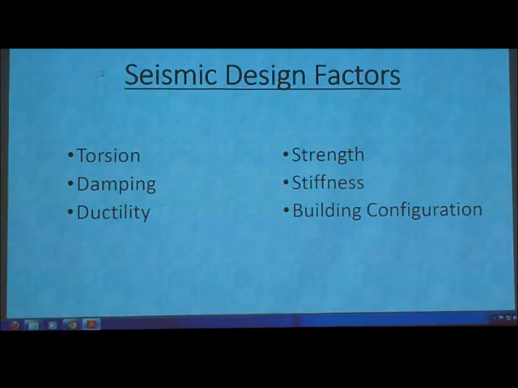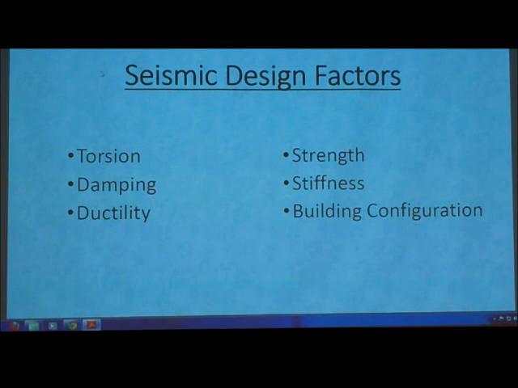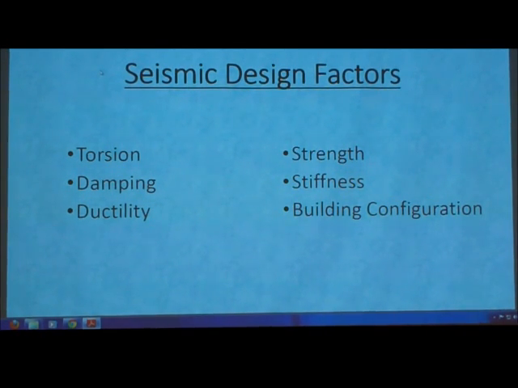Seismic design factors. The 6 factors that you generally consider when you design are, first, torsion, and torsion is basically a rotation. At an object's center of mass, rotation will not be occurring. So what you try to do is get the center of mass and the geometric center to align with one another, but that's generally going to be unavoidable. So you're going to have that natural eccentricity, and you still want to keep the torsion down to the minimum because that can create other problems.